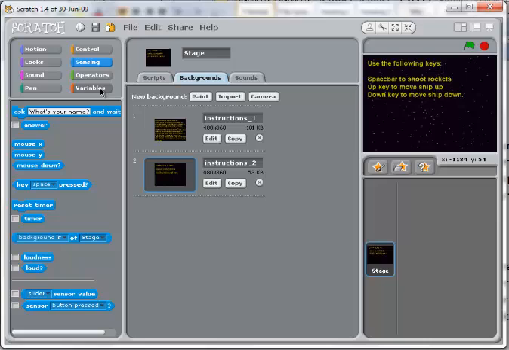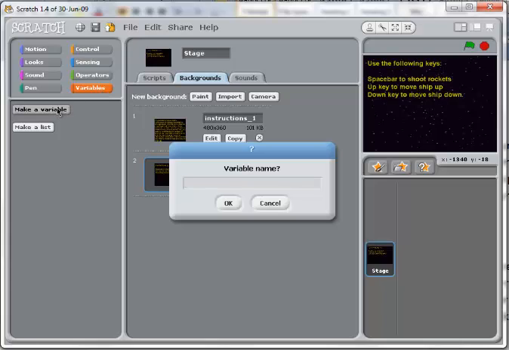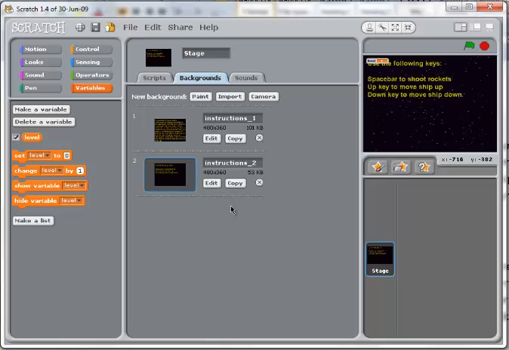As we discussed earlier in previous recordings, I need to have a variable to keep track of which section I'm in. So in this case, I'm going to use a level variable. I'm going back to the stage.